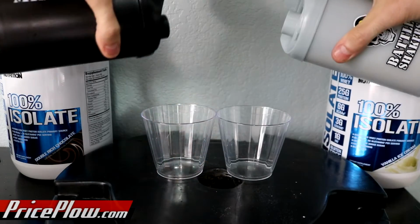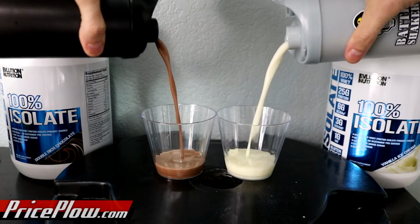Somewhere in there's a little bit of a flavor component, and that's got to be from the hydrolyzed whey. The hydrolyzed whey doesn't taste as good. So, regular whey concentrates typically taste better than isolate. Regular isolate is going to taste better than your hydrolyzed whey isolate. And so there is just a touch of, not bitterness, but a touch of sharpness from it. Overall, that's good. Where it becomes really good is the deal factor. If you're looking for the best tasting vanilla isolate, this isn't it.